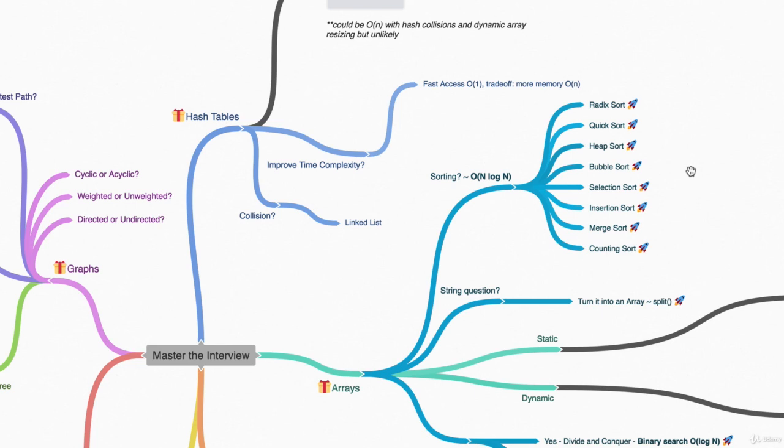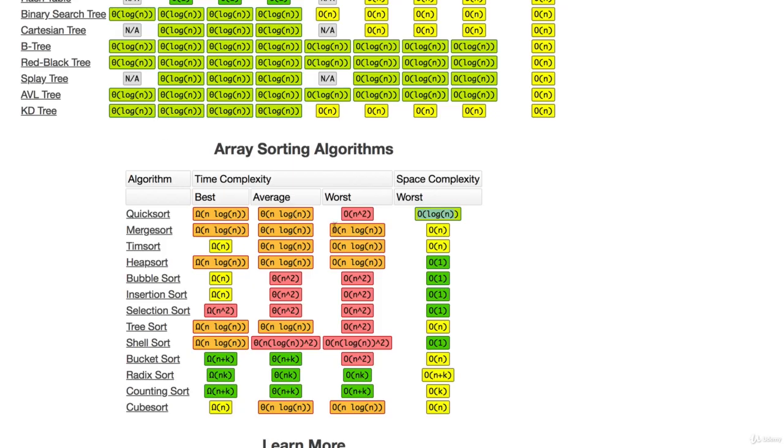But to review, quicksort you want to use when your average case performance matters more than the worst case performance, because quicksort allows us to sort in O of n log n, but in the worst case, in O of n squared. Merge sort, on the other hand, is great because it's always O of n log n. It's also stable, which means that it always gives the same results in order if two items are the same. Although the space complexity is a little bit higher than quicksort, it's definitely a useful sort.